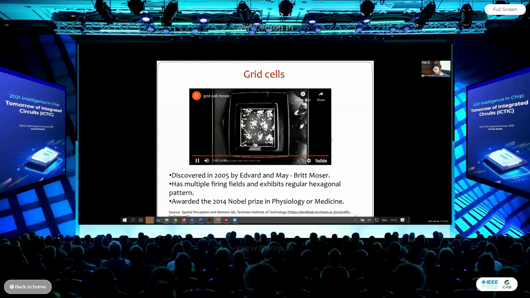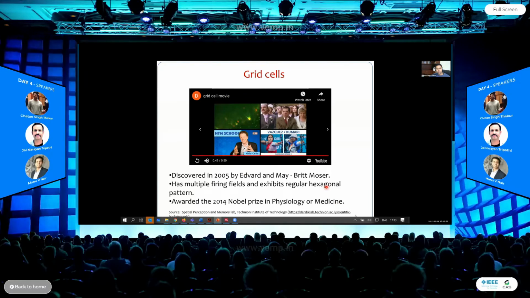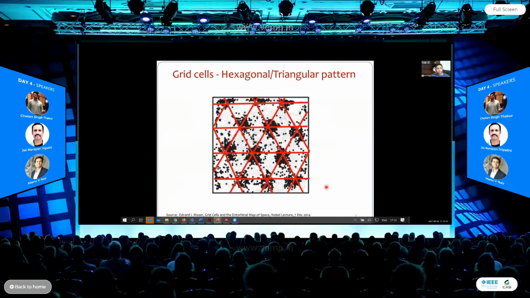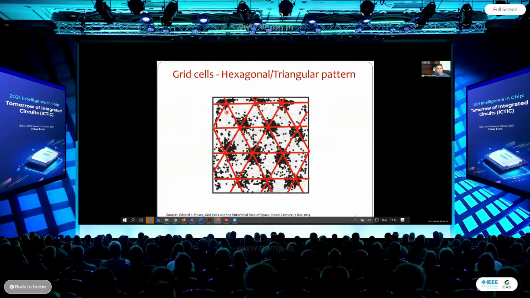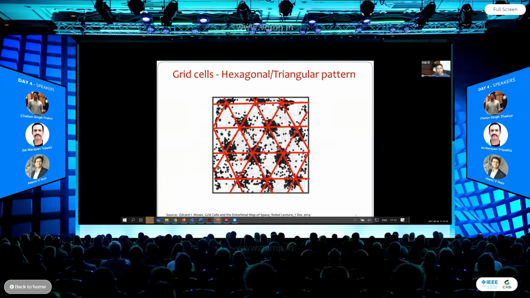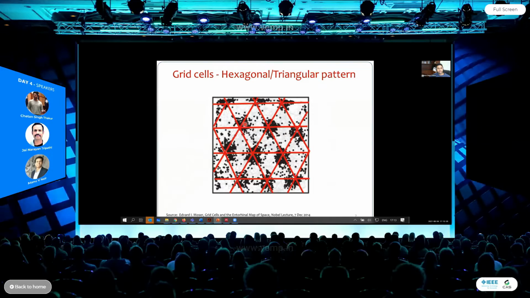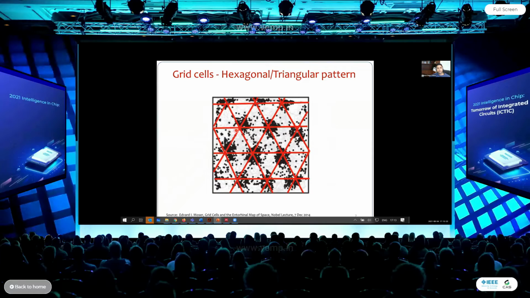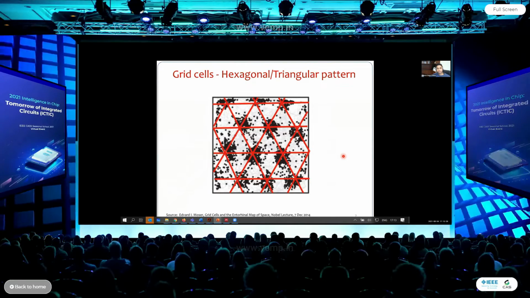So you can see one particular neuron, you can see multiple firing fields in the arena, right? And if you go to the next slide, this is what it will look like. If you just see one particular neuron, it has a systematic pattern of hexagonal structure, right? That's typically what you will see in grid cells, but it could be of different scales. The grid field size could be smaller or bigger based on where it is located, and we will see that structure in the next slide.